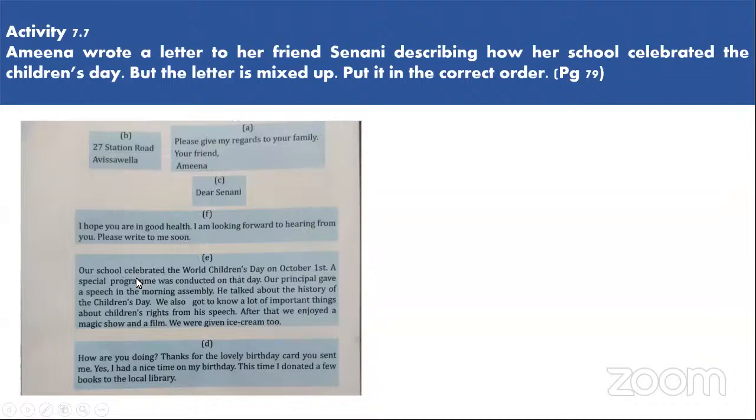E. Our school celebrated the World Children's Day on October 1st. A special program was conducted on that day. Our principal gave a speech in the morning assembly. He talked about the history of the Children's Day.